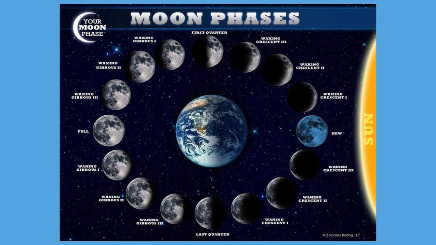As you can see in this diagram, the moon can look very different depending on what view we are seeing it from. So you can see that the moon can have no light to full light, to having a very tiny sliver, to having a pretty big chunk. And all those different shapes of the moon have different names, and we're going to go talk about some of the major ones in the next couple.